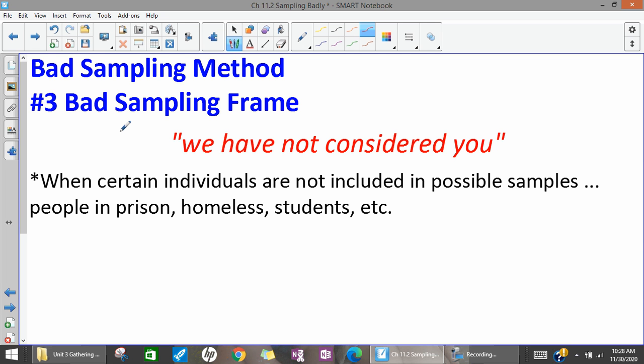These are examples from the book, like people in prison, people who are homeless, people who are students studying at a university, not in your location. So if we were trying to find something out, let's say about Northern Virginia, we would have people in this area who are incarcerated, people in this area who are homeless, we wouldn't probably reach. We have lots of students who would be traveling out of the area to go to school, and we wouldn't be able to reach them. And so we could have some issues if we aren't cognizant of that and aren't intentional about including those people into our sampling frame.